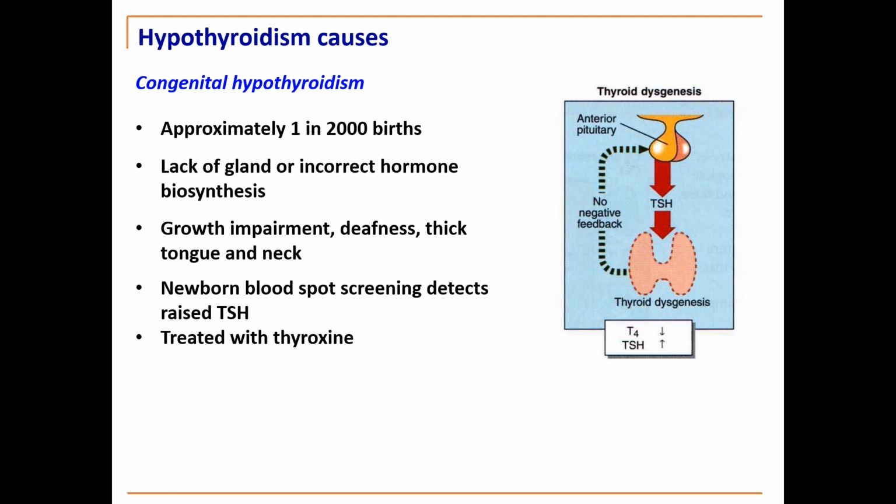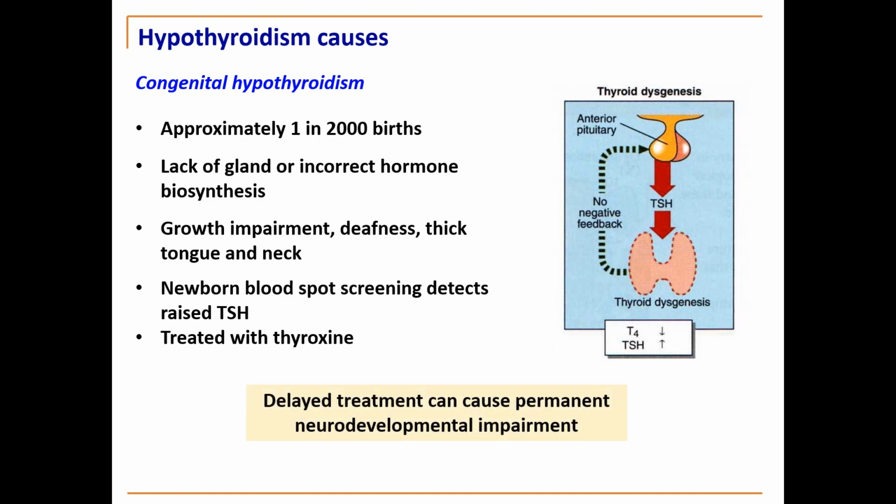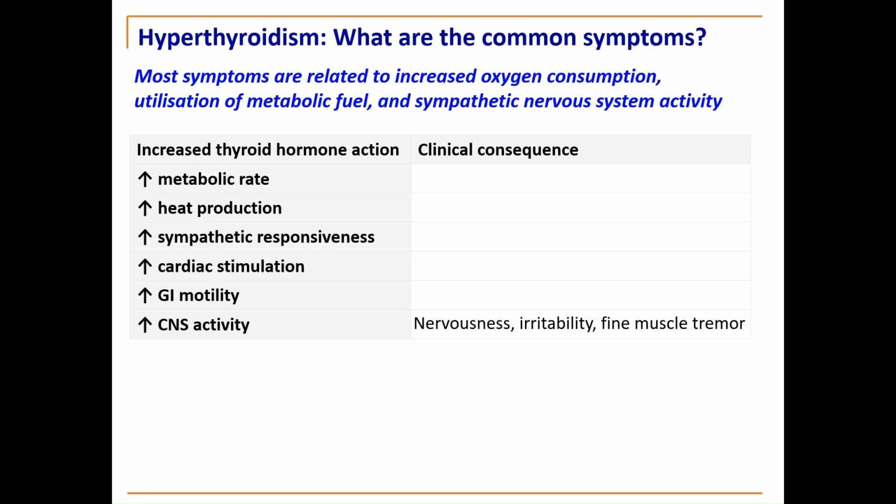And of course, as you may expect, the treatment is with levothyroxine, because this replaces the missing T4, and the peripheral tissues can then convert that T4 to T3. Key thing, as I've just said, early detection and prompt treatment allow most children to have good outcomes, and that helps to prevent that permanent neurodevelopment impairment that can develop otherwise. So, I've given you one of the answers. How annoying of myself. So I want you to think now we're on to hyperthyroidism.